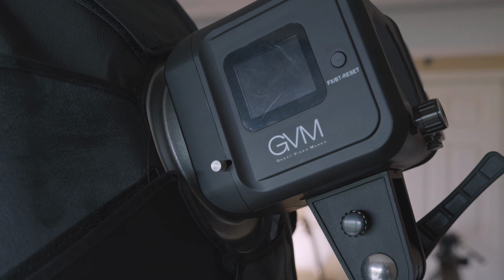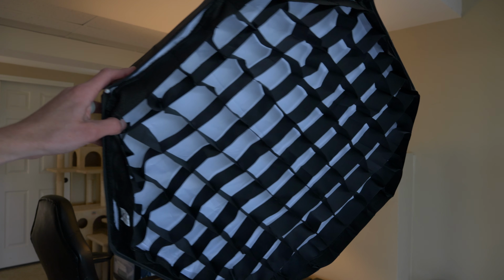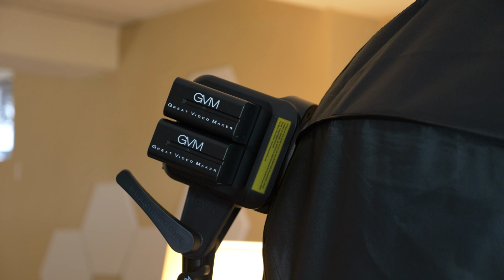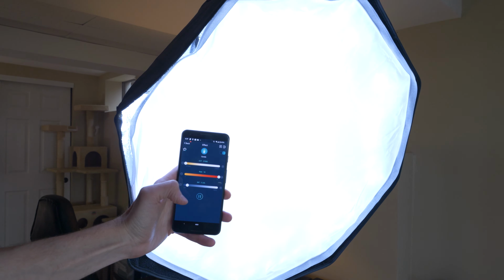This is the 80D from GVM, and aside from the fact that it's easy to assemble, it comes with a grid, it can be powered by battery or cable, and has been plenty bright enough for me even through freelance interviews and headshot projects that I've had. But here's why I really like it for self-shot videos. You can control everything by your phone. You can grab your external monitor, control the brightness, control the color temp, and you can do everything right from your mark. This really saves me time when I'm setting up lighting shots.